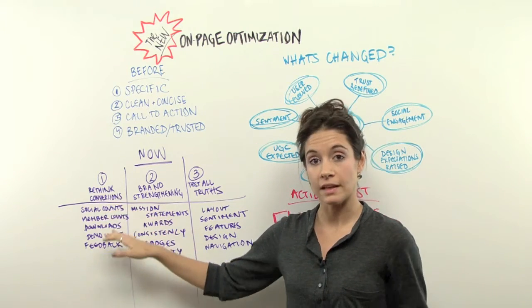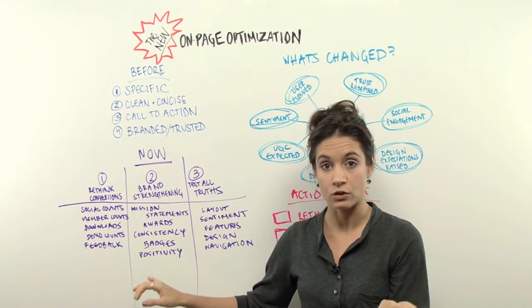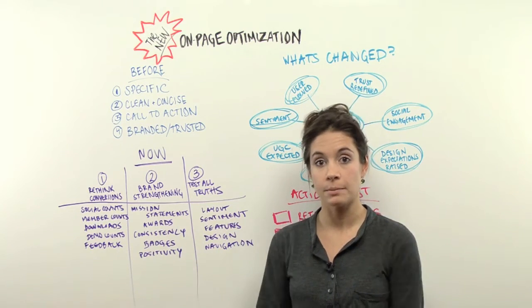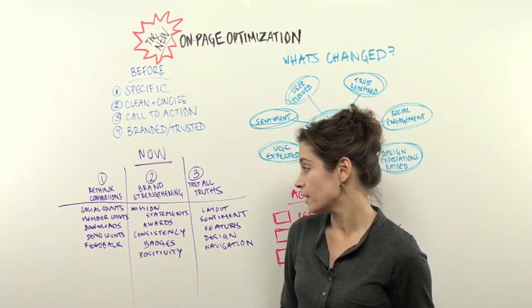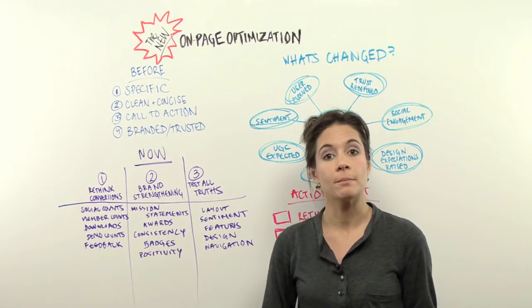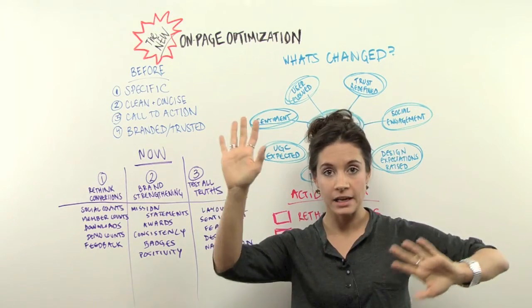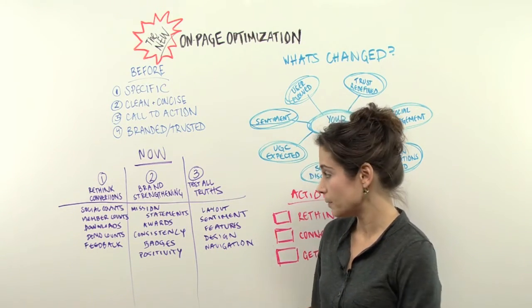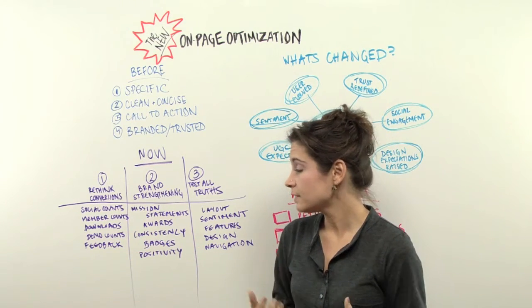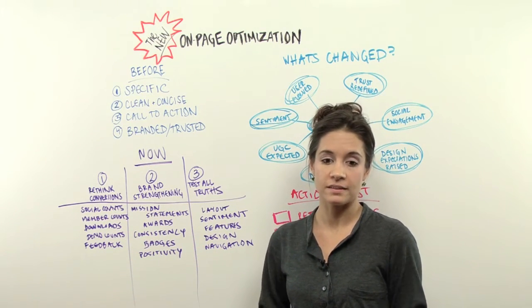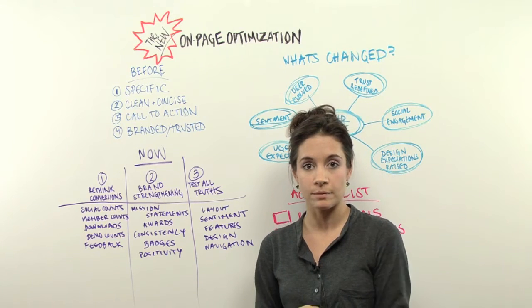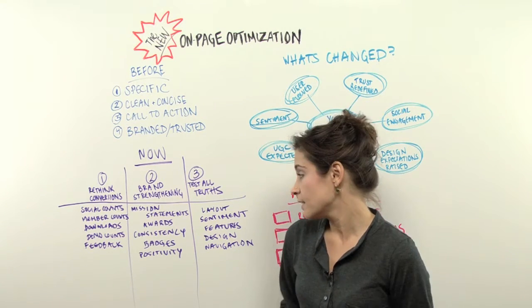Your social counts, that should absolutely be an optimizer's job to increase. Getting people to like you, getting people to follow you, those should be your job. Member counts, can you get them to sign up for a membership? Where you put it on the page and how it's shown is all part of our job. Downloads and engagements, those are also important to us. It's not just about leaving them with something anymore. It's about getting them to go deeper into the site.